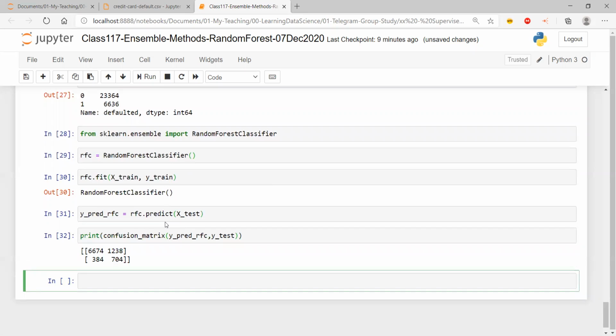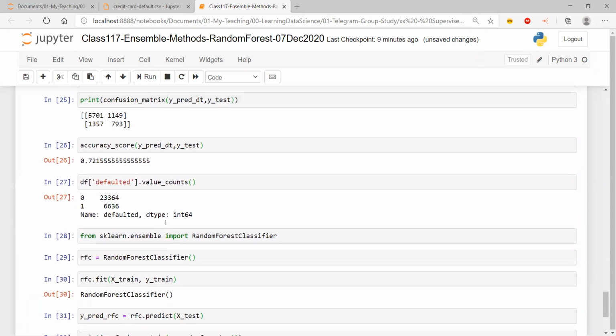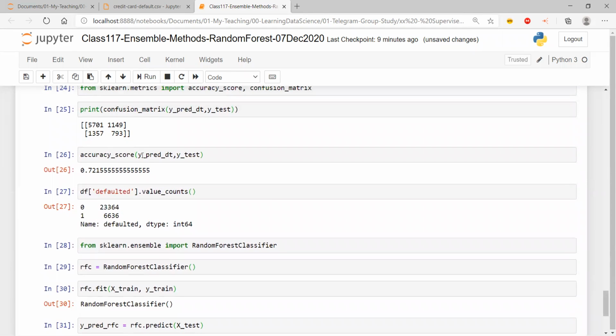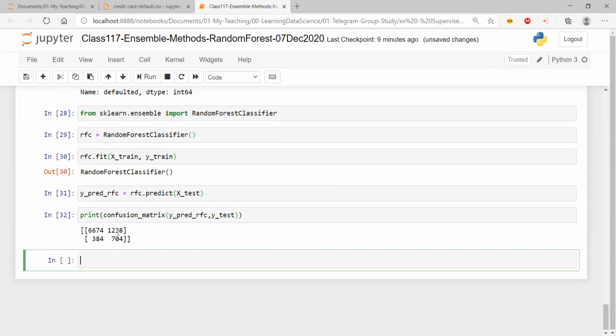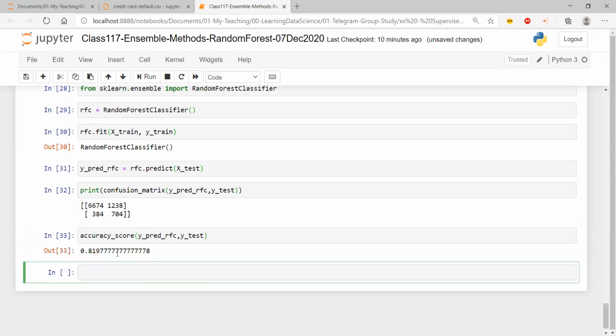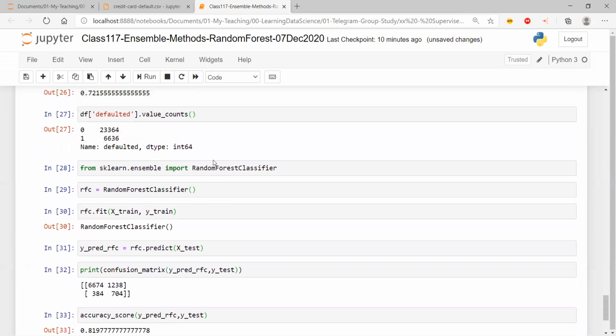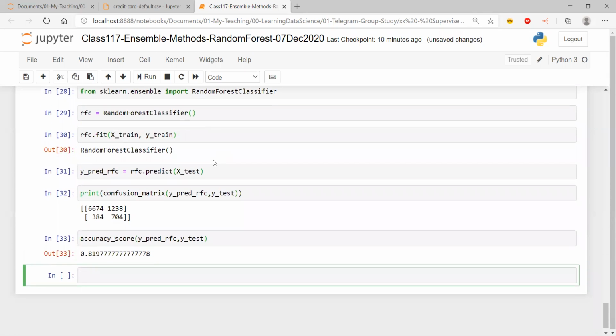Okay. Now you look at the answer. If you compare the first confusion matrix with the second one, you have a very good model out of the box. You don't have to do much. If you look at the accuracy score also, although we really should not be looking at this because we have class imbalance, without doing anything, a decision tree gave me 72% accuracy, and a random forest gave me 82% accuracy, right? This is almost always the case.